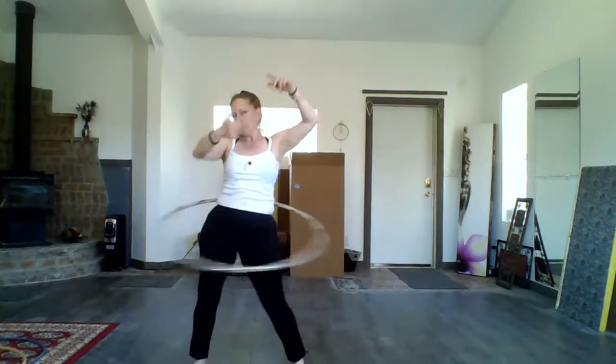You're probably just hooping in your favorite current. Your current is just the direction that your hoop is spinning. Now, some people call your current the way that you prefer to hoop, whether it's to the right or to the left, whichever. I like to call the current the way that your hoop is going, because I like to hoop in both currents. So I highly encourage you to hoop in both currents. So if you didn't already, switch directions with your hoop.